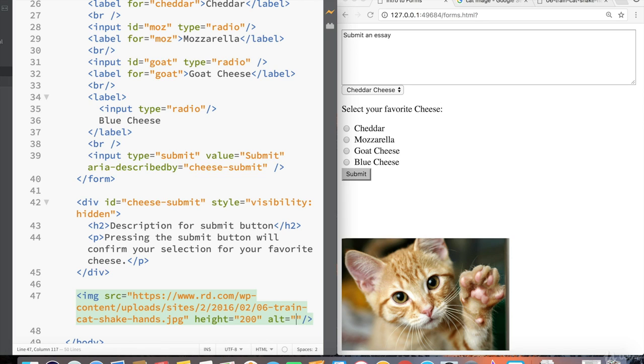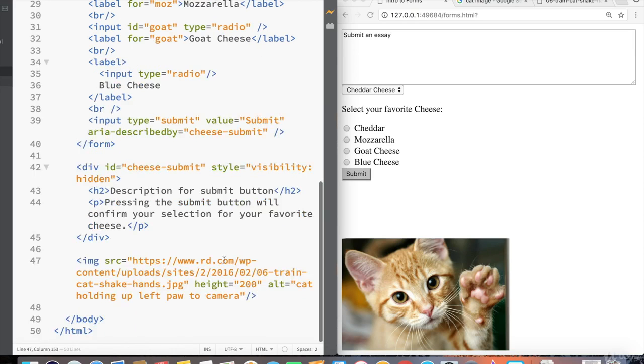And second of all, it also makes your images indexable by search engines. So alt, and this is some text to describe the image, and we can describe this as cat holding up left paw to camera. And this alt text will be how the image will be read by screen readers. Really important property, image alt text.